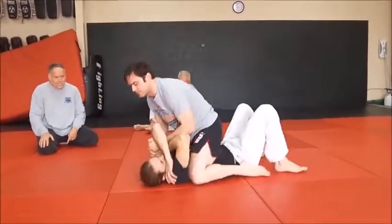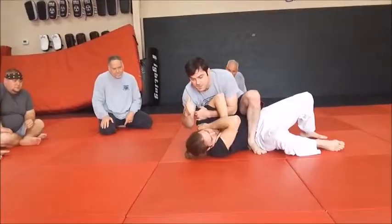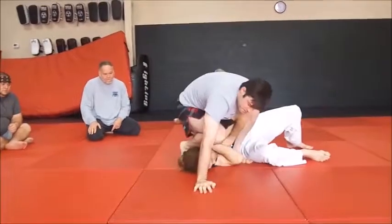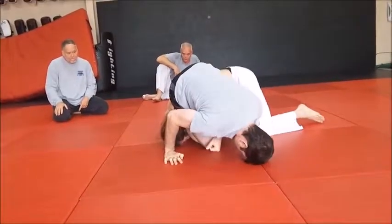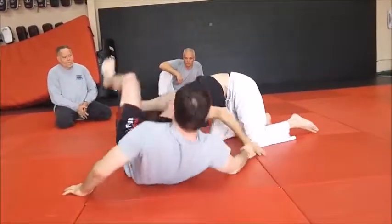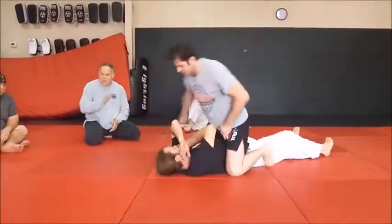Okay, so if I'm here, got that post, same setup that we had before, right? The only difference is instead of starting to set up to go back, I'm going to set up and just go forward that way, okay? Post, catch my foot behind his back, and if he's not flipping over for me when I come forward, I hit my hip, catch, and finish that way. And some guys won't roll. It might be the mat surface, who knows what it might be, if they just don't roll.